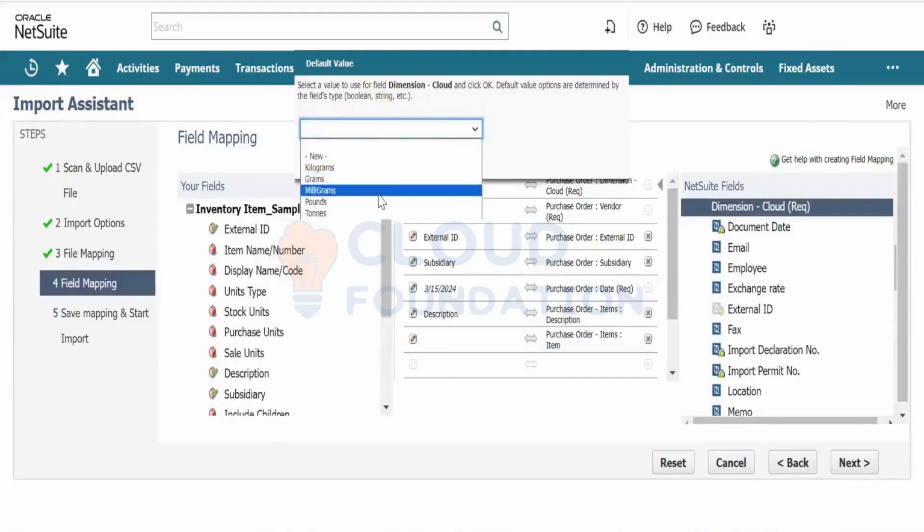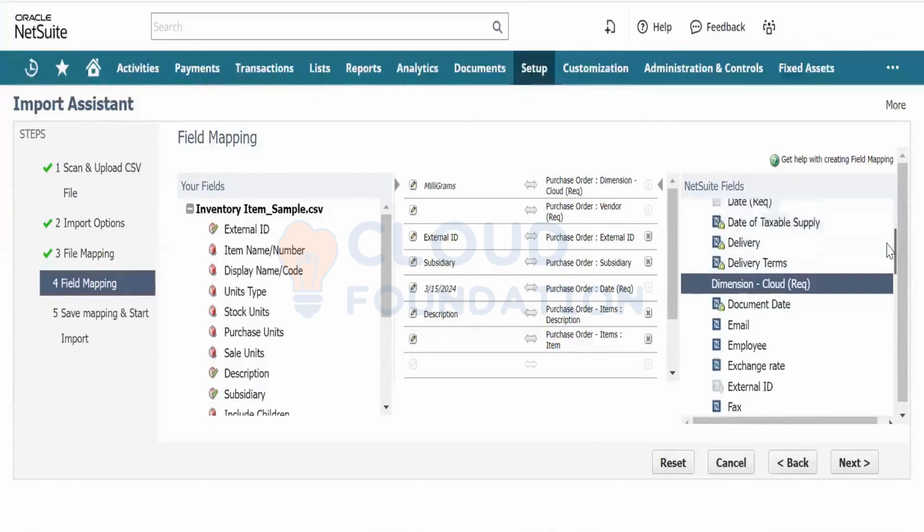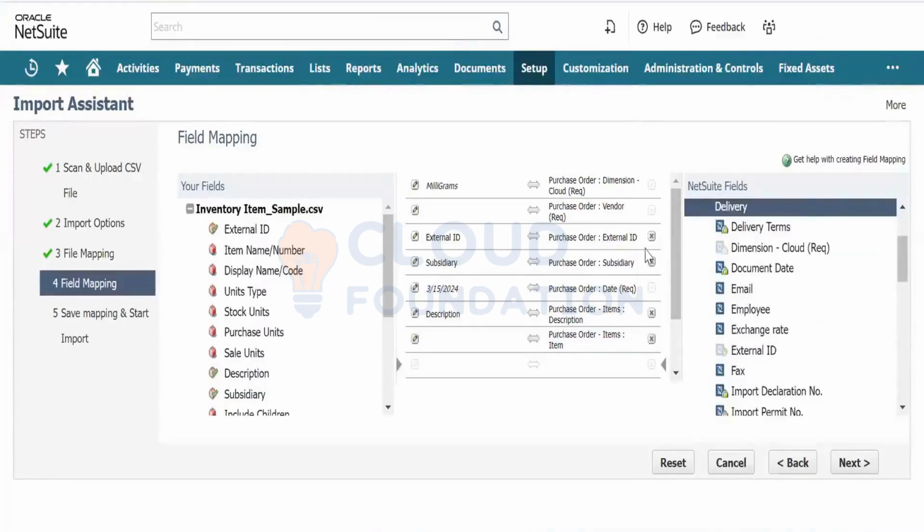See, this is a list which I have already created: kilograms, grams, milligrams. You can select any one of these, or you can mention this in the Excel sheet directly when you are importing. You can mention that in the Excel sheet also. And when you are actually selecting it directly from here, what will it do? Where's this delivery that I'm getting? I deliver it.